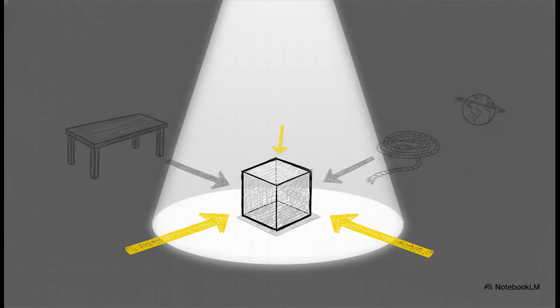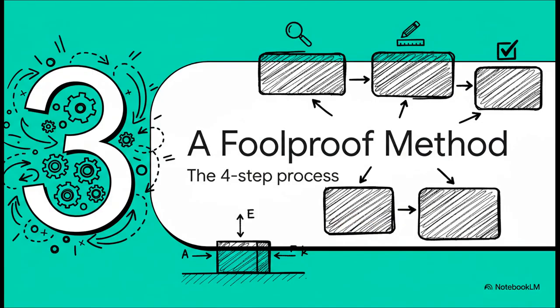I've got a great analogy for you here. Think of it like you're a stage director. When you draw an FBD, you're shining a big, bright spotlight on your main character, the object. Everything else, the table it's sitting on, the air in the room, the person who pushed it, all of that fades into complete darkness. The only things we can see are the forces that actually reach out from that darkness and touch the object in our spotlight. That's it.